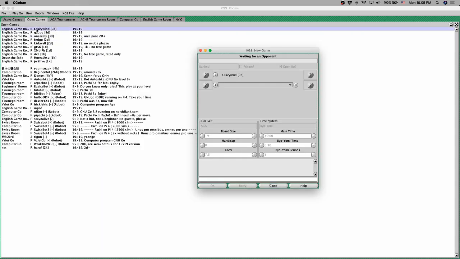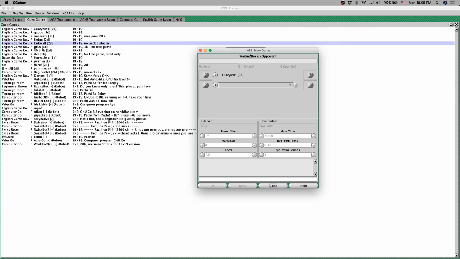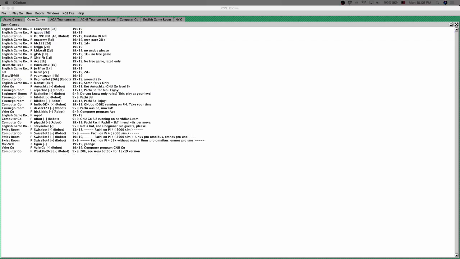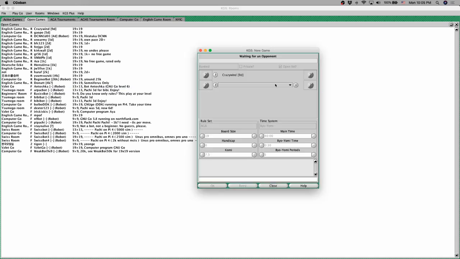As you can see, my game is showing up right here. Now, when you create the game, you have to wait for someone to challenge. For example, if I create the game, the person who challenges me, their name is going to show up here. And then I can check the time settings, like handicap, and then press OK again, and then the game starts. So there's no auto match feature, and that can get a little tedious sometimes.